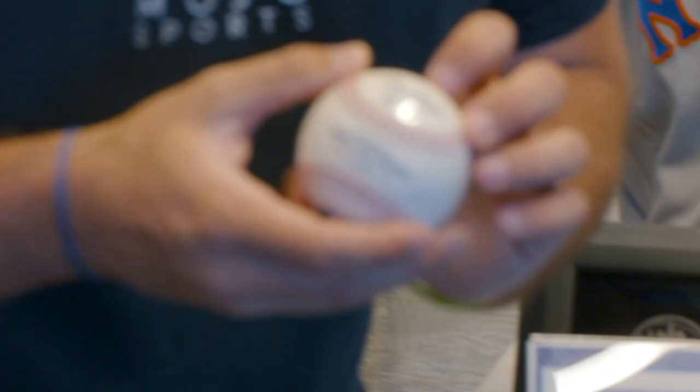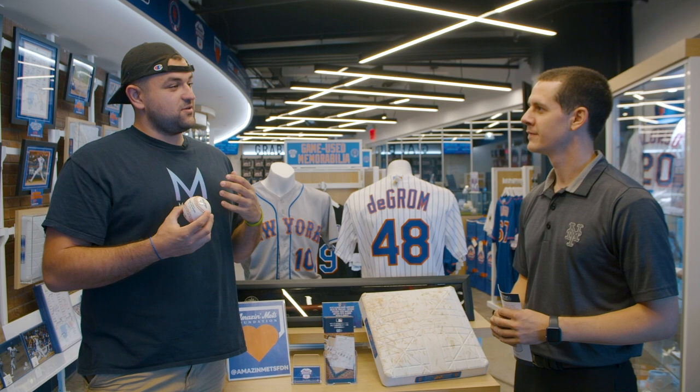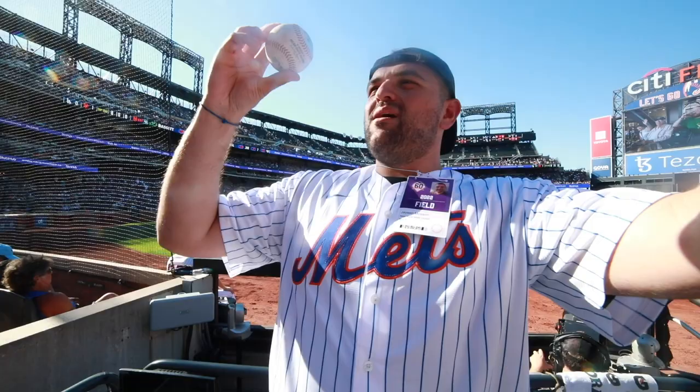I think that's the biggest thing in the industry that we run into trouble with, like fake autographs, fake memorabilia. And I think the MLB authentication card, I've always believed in it because they put it in the Topps cards and they've also put it on the game used items. To me, that's what you want. You want to make sure you're coming home with a real item, and I love that the MLB does that.